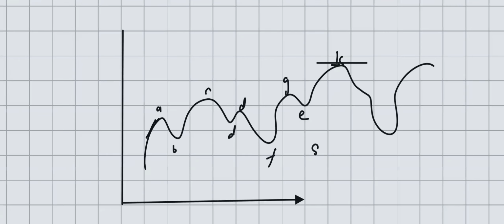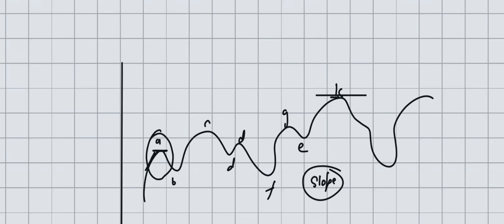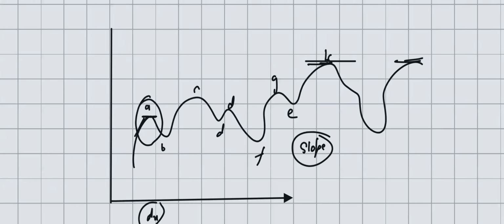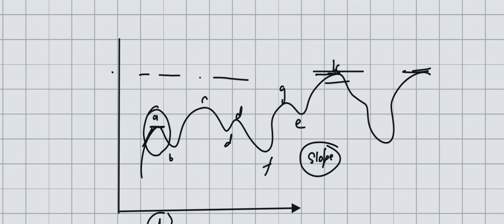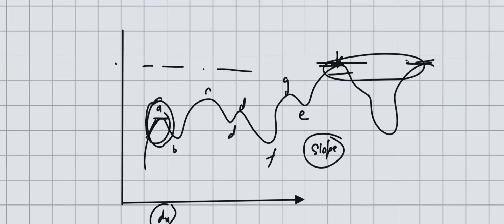So can I say that for whatever graph you are given, all the maximum values, these are local maxima, not the real maxima. What is the real maxima? Not this one, actually somewhere here. This is the maximum value of the curve. For varying x, this is the maximum value in the whole curve. If I ask you what is the maximum value in this region, you can say this is the maxima in this region. Overall, that last one is the maximum.